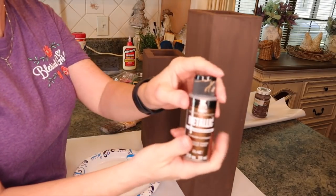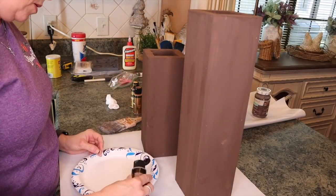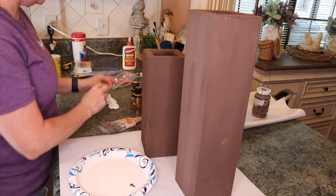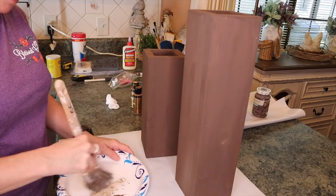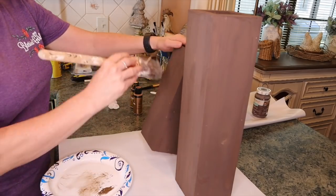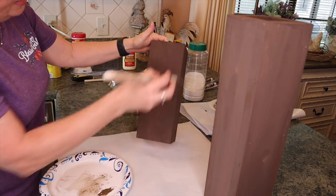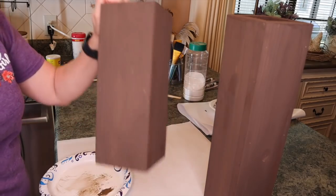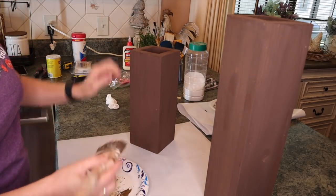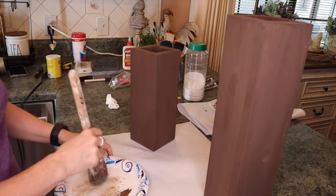I love it. Okay, now I'm going to be taking some metallic chocolate brown FolkArt paint. Doesn't really take a lot. I just want to start warming this up, and I've got this old brush that I love for dry brushing. And I'm just going to start coming down here lightly. And I don't know if you can tell, but it's adding a little bit of life to this. It's not so flat, I guess that's what I'm trying to say.